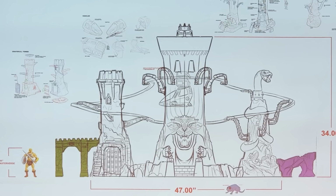They had this slide that they showed where they showed a 7-inch Masterverse figure alongside it so you can see the scale, and to also show that it's essentially big enough to also fit with your 7-inch action figures. So for any of you Masterverse or Classics fans out there, this is a massive playset that will fit in with those pretty nicely. I don't know if that means that those will fit in the vehicles, like the monorail type thing, but showing it scaled with it is pretty impressive on that slide that they showed us.